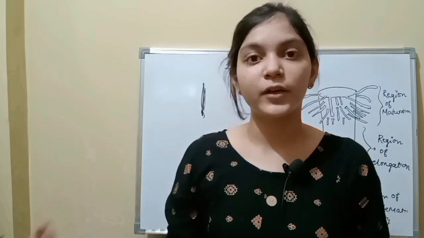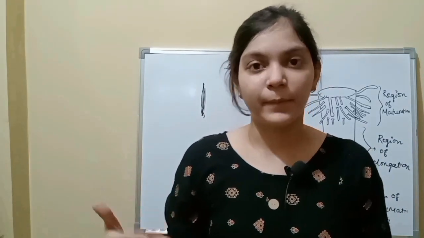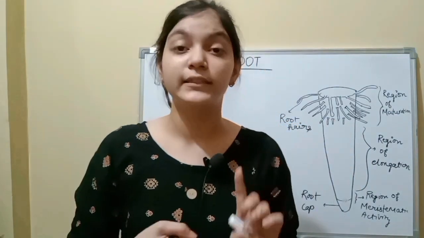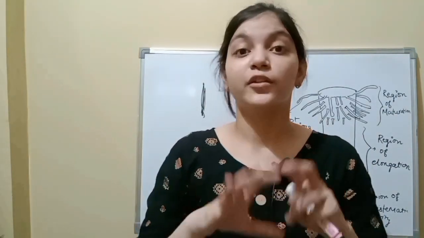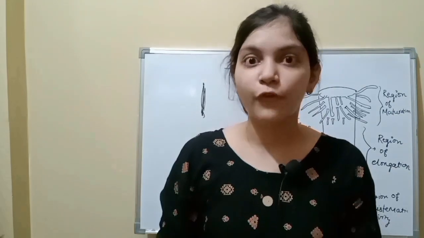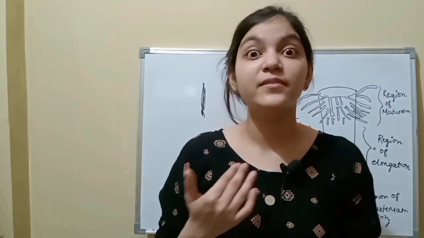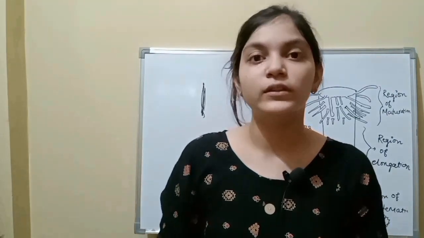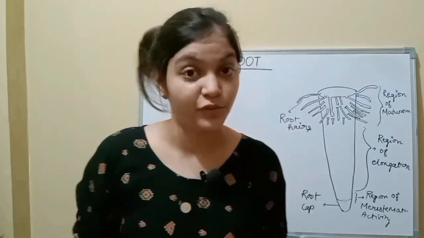When the primary root undergoes further divisions and development, lateral roots and secondary roots arise from it. We can call them secondary and tertiary roots. So first is the primary root, then secondary roots and tertiary roots. This whole root system forms the taproot system, and we can see it in mustard plants. Now let's understand what the fibrous root system is.